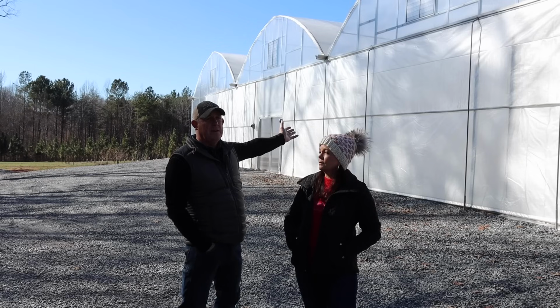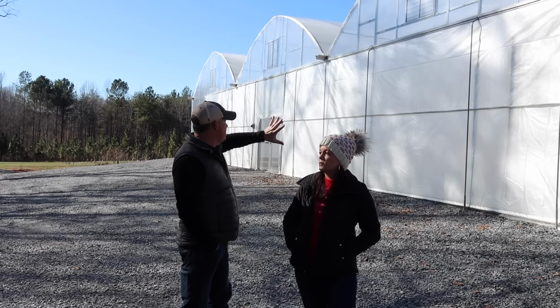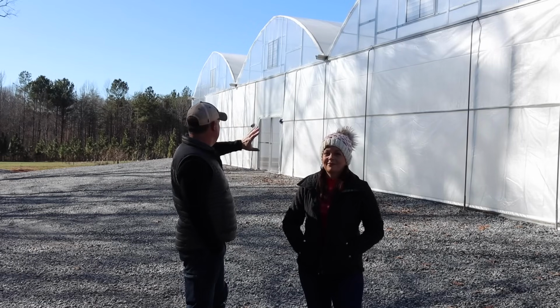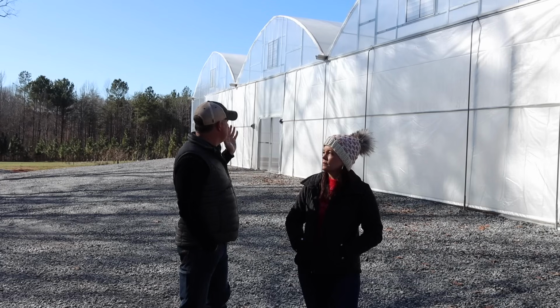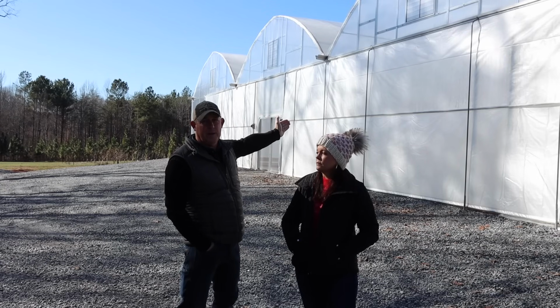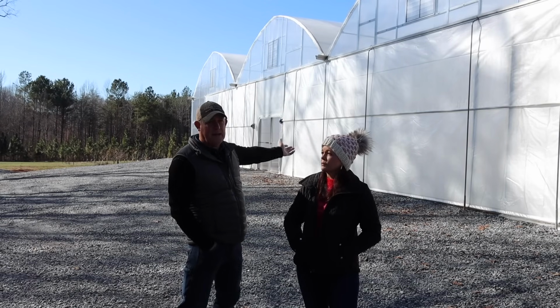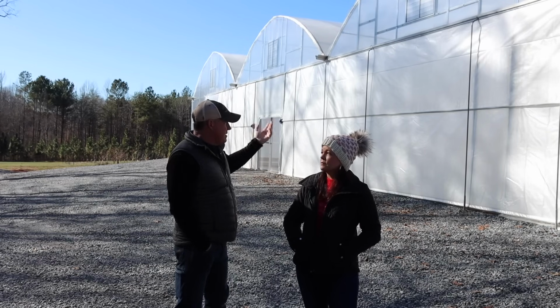And then in the camera there, you should be able to see this large white curtain in the front. There's one going down the side and the other side. This area here is where we can get the potting machine or other equipment inside this bay really easily. These curtains will automatically come up and down according to temperature, when it needs to cool off.